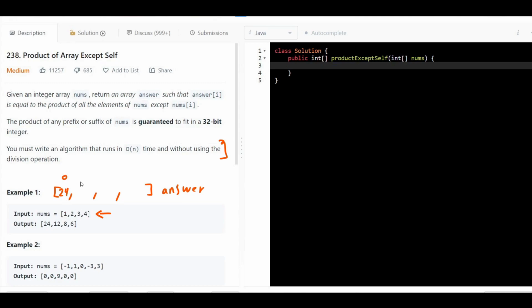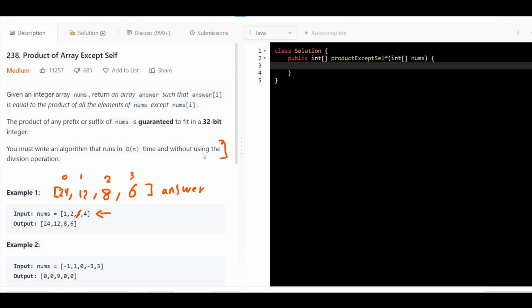Okay, good. Now let's go to index 1. Which means we will go to nums and cover the number at index 1. And now let's multiply the rest of the numbers. 1 times 3 is 3. Now 3 times 4 is 12. Now if we go to index 2, let's go to nums, cover the number at index 2, and multiply the rest of the numbers. 1 times 2 is 2, 2 times 4 is 8, and with the same idea, we would get the 6 right here at index 3. So this is how they are getting the output array.